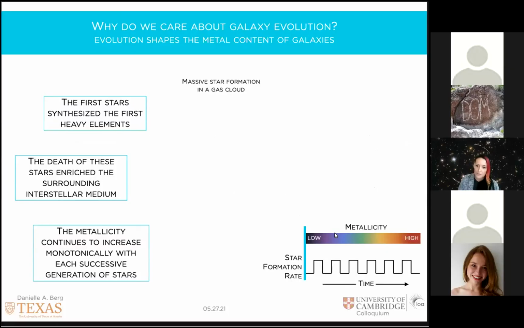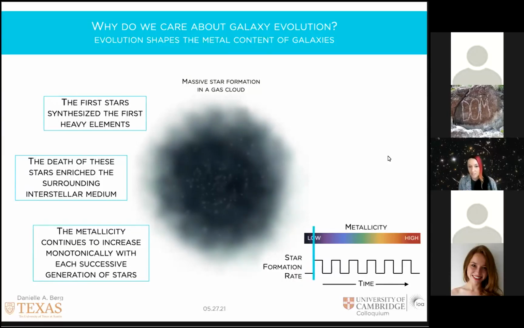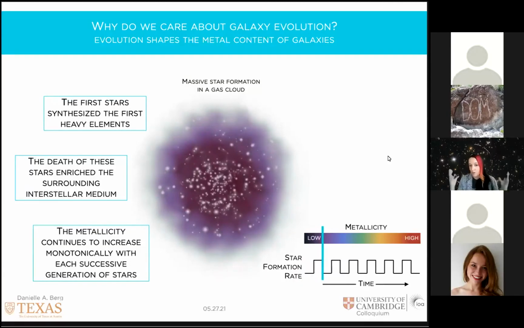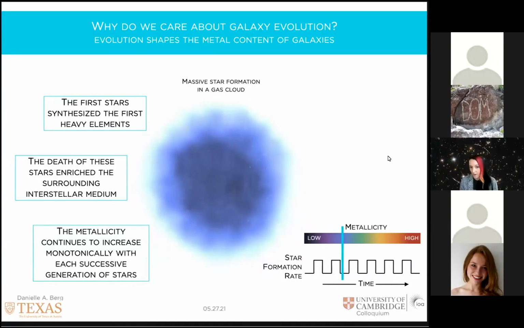Luckily, one of the best tools that I use is tracing the gas phase metallicity. In a really simplistic way, this is a beautiful tracer of how galaxies evolve, a productivity marker, if you will. In a really simple picture, you start with neutral gas. The very first massive stars form, they create more metals, and they enrich that gas when they die. The next generation then forms with more metals in them, again creating more heavy elements. They die, enriching the gas again. So we have this cyclic process that is stepping along in metallicity, but also stepping along in evolution, to give us a nice tracer for where things have happened.